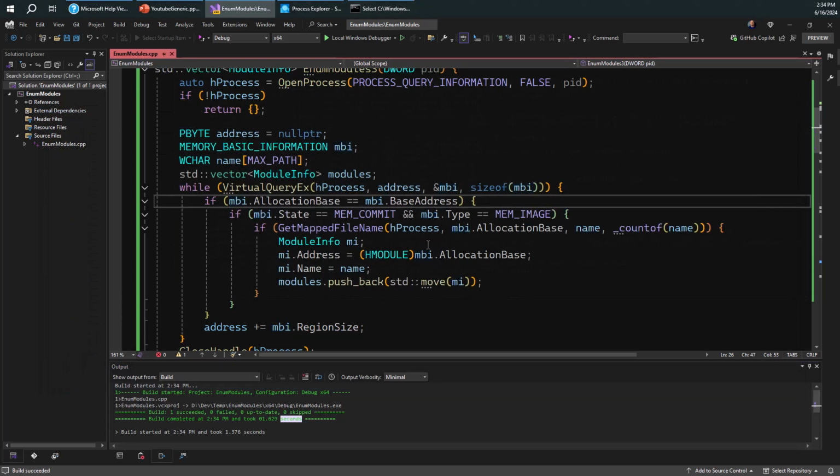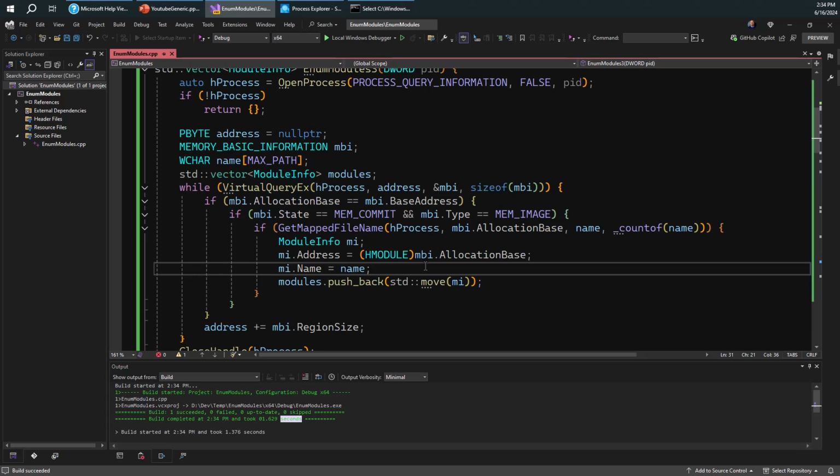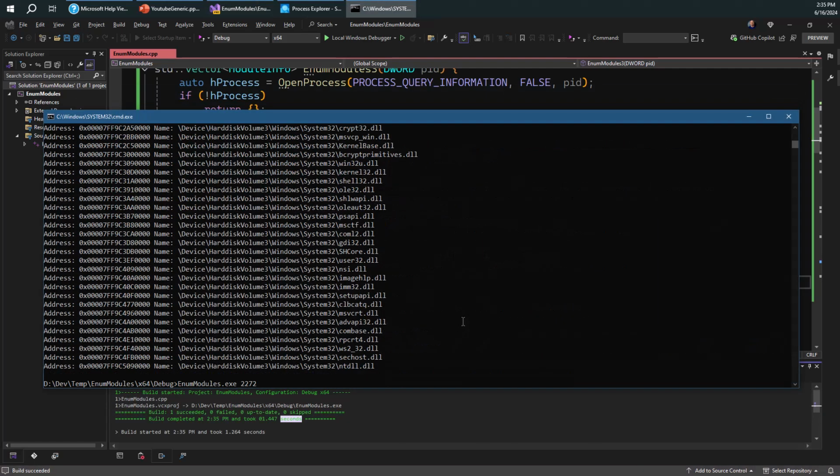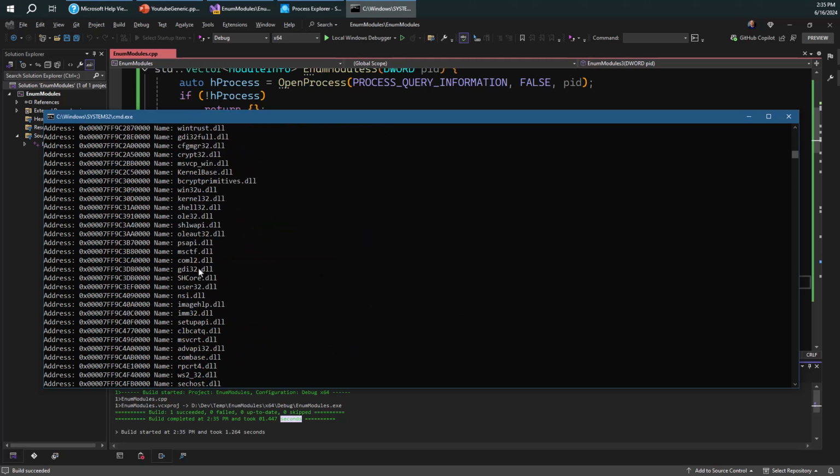Instead, I'm going to just grab the name here. Instead of taking the full name, I'm going to look for the backslash by using wcsrchr to search from the end of the name, and just grab the name from that location. I'm just going to grab the simple name for simplicity here. If we try this again, we now get the short names just as we've seen in the previous ways of enumerating.